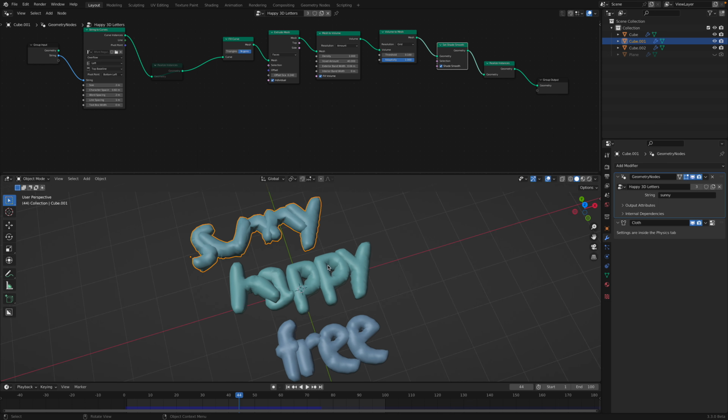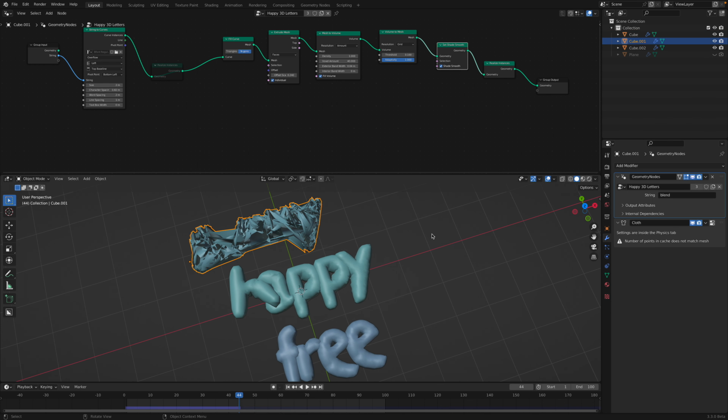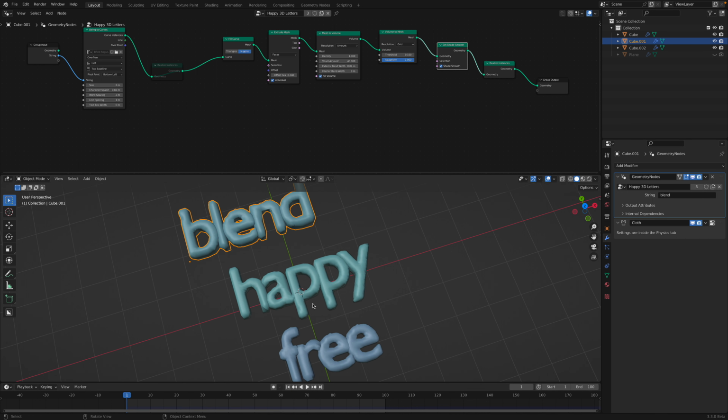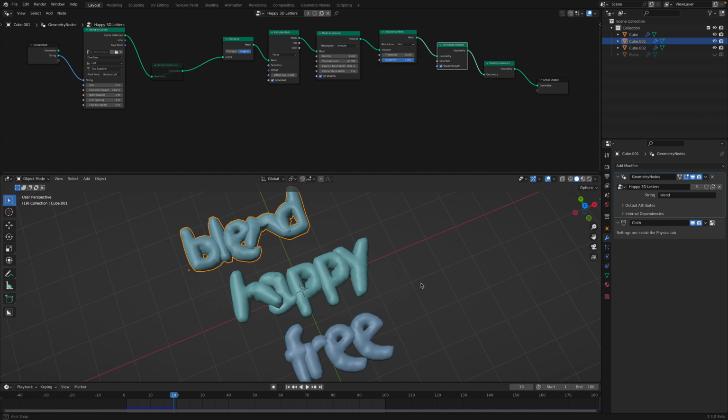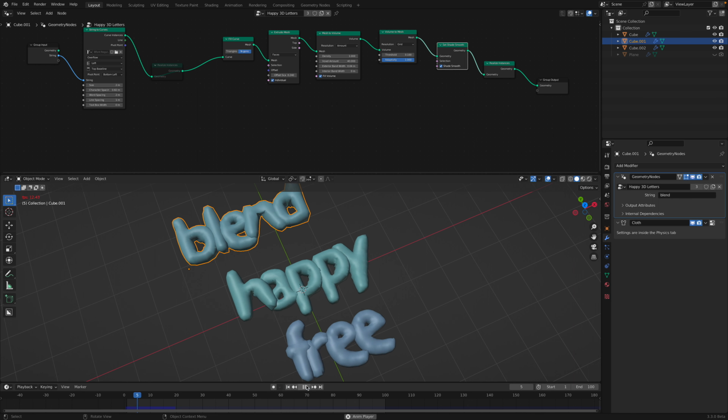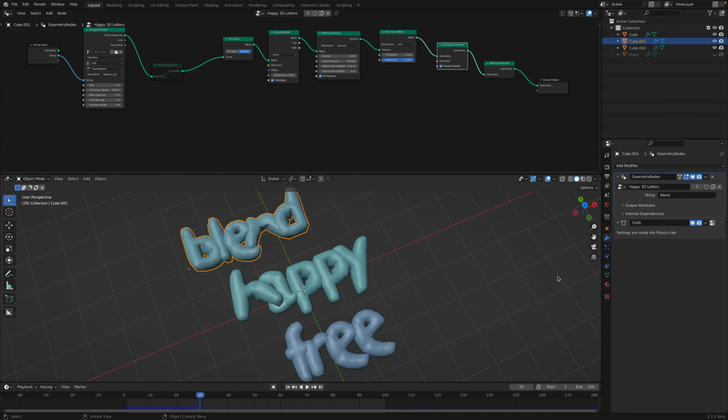In this setup, each word is made up of letters, and I can just change this into anything, like this sunny day, or just blend. If we change it here and not on frame 0 or frame 1, it doesn't update until you change the letter, and suddenly the simulation changes.